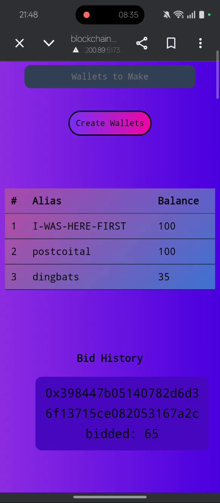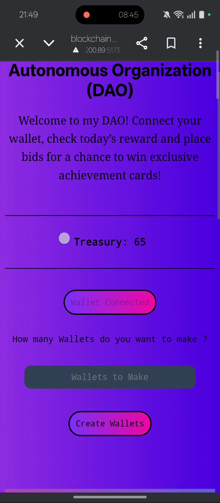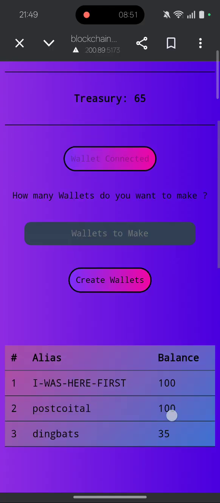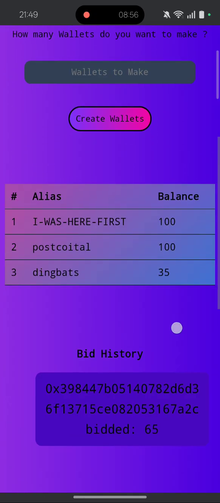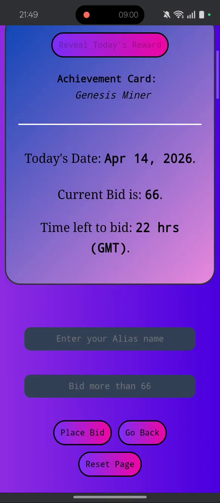Another thing that I did in the DAO is that previously the first wallet, the one I was here first with, would persist, and the other wallets, so wallet 2 and 3, wouldn't persist. But if I refresh the page and scroll back down, you can see that wallet 2 and 3 now stay and they persist. So that's the DAO. I've gone into detail previously in the previous videos, so please feel free to reference and have a watch of those videos if you have not already.